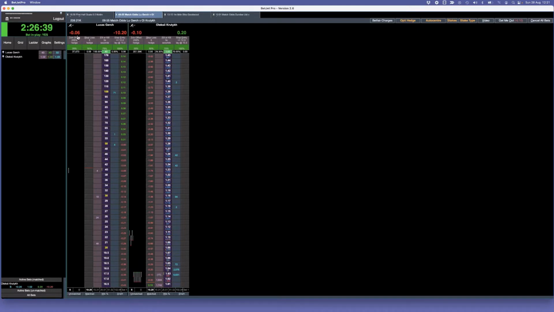So you're allowed to now trade out on either ladder. So if I wanted to trade out on this one, I'm going to lose 10p. And if I wanted to trade out on this one, it'd be 6p. And they're clickable buttons. But I'll show you a better market for doing that.